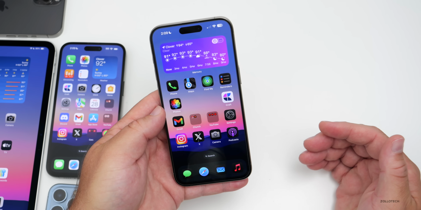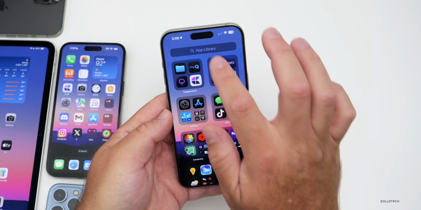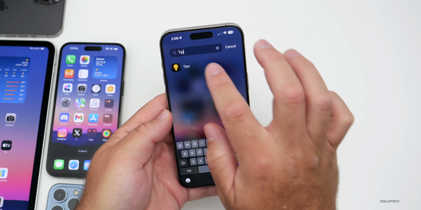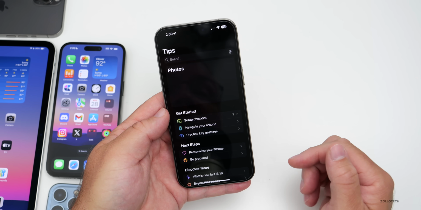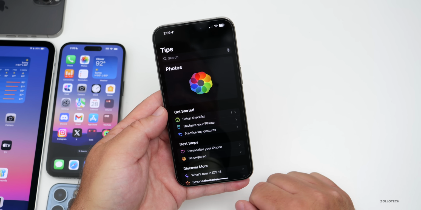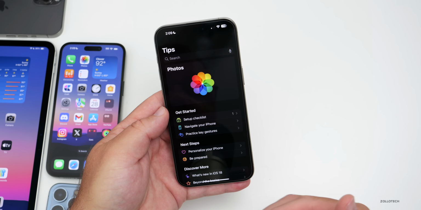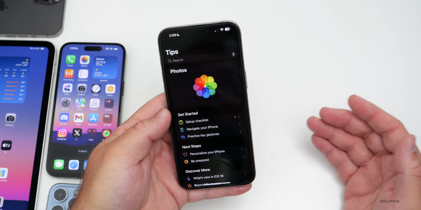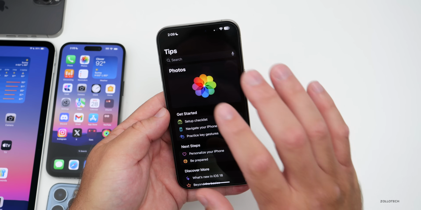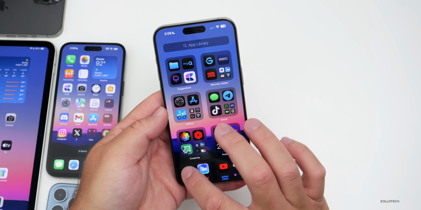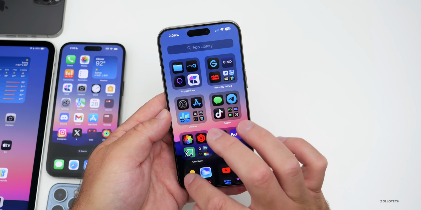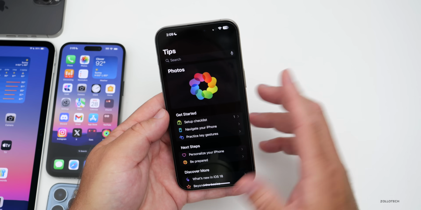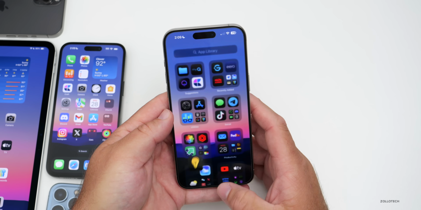As far as bugs that are going on, well, I'm still having an issue with the Tips app I've shown you before. So if we go into Tips, it will just sit here and load. Sometimes it loads right away like this and takes a few seconds. Other times it can just sit here and wait and wait and wait, and then we'll finally load or just crash altogether. So it's still an issue. This time it came up much faster, but it's still an issue from time to time. If I close out, go back in, well, now it seems to be working, but again, sometimes it's a problem.